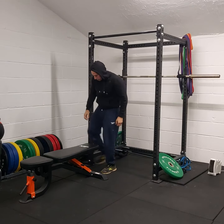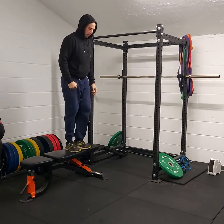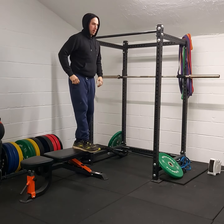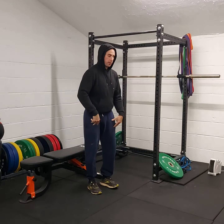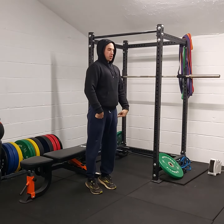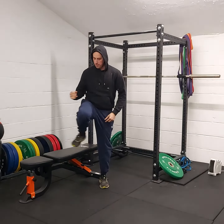Then we're going to take our time — we're going to have this set up so we can use our box or bench. We can change the height depending on how you feel and how it felt last week. The important thing is we're going to take our step off, kick, and try to get as much vertical force as we can — really hit that floor and immediately drive. Then we're going to come up driving straight, trying to get hips locked, and come up in a nice straight vertical position.